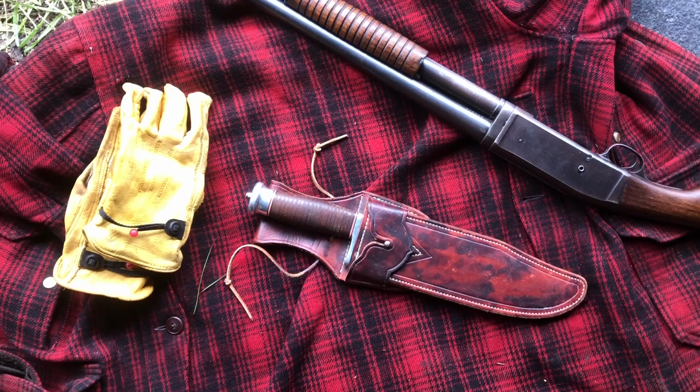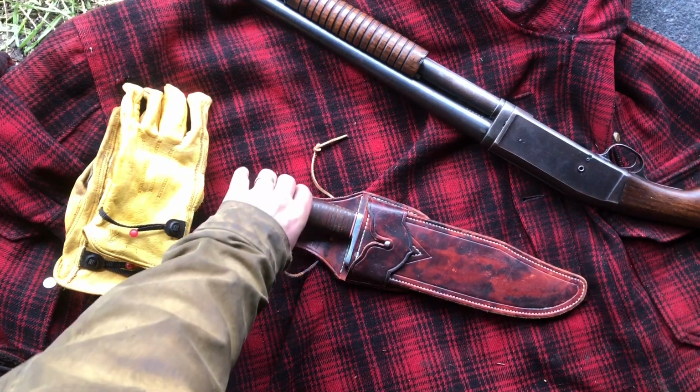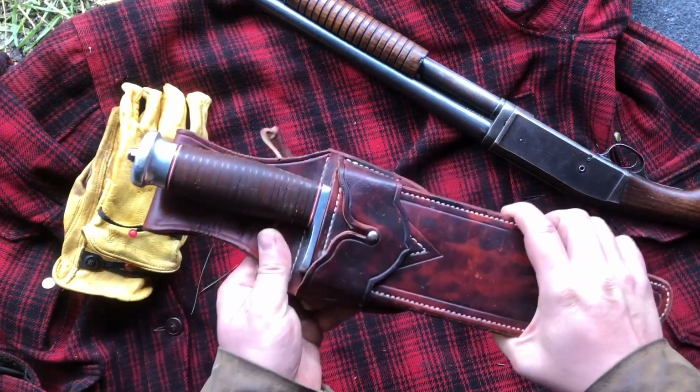It's been about 2 years since you guys have seen my Bark River Shining Mountain Bowie, and there's been a number of you that have wanted to hear an update. It's a big knife, it's an expensive knife, and I'm sure some people are wanting to know, is it worth the investment? Since it's been hard to get out and shoot the way I'd like to this year, I've been very busy, luckily, but it's made it difficult to do the firearms related videos that you guys probably want to see. So without further ado, let's see how this thing has fared.